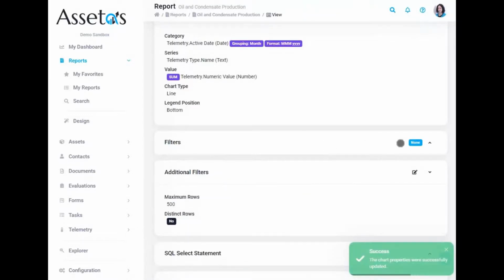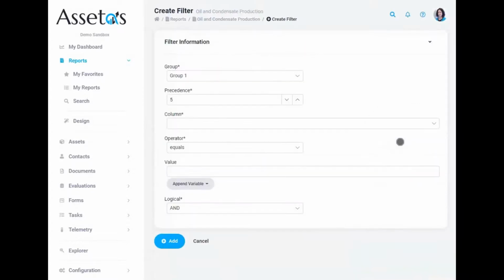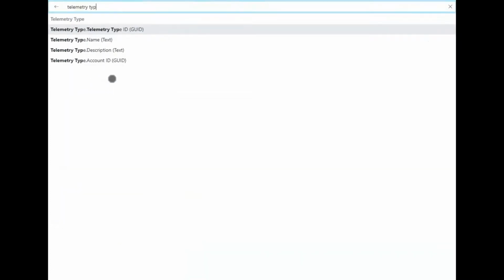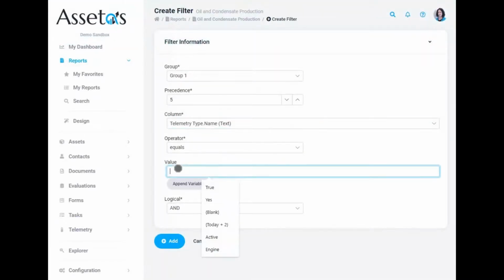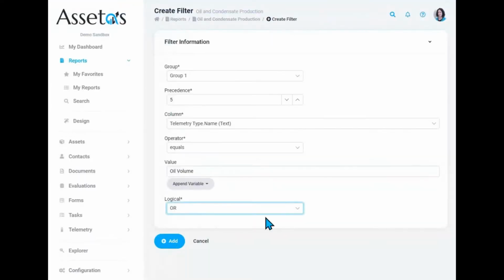Now we're going to add some filters. We know that we want to filter by telemetry type. So we're going to put our telemetry type filters in our first group. So we want our telemetry type dot name equal to oil volume or the other type of telemetry.